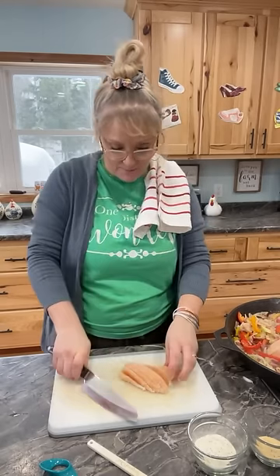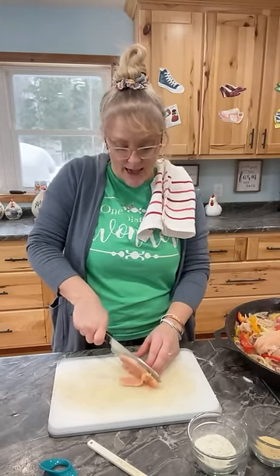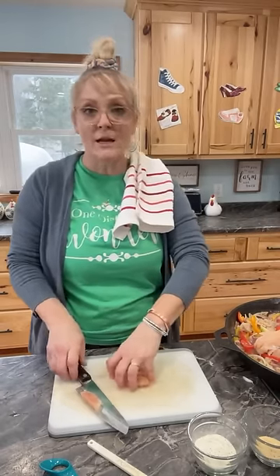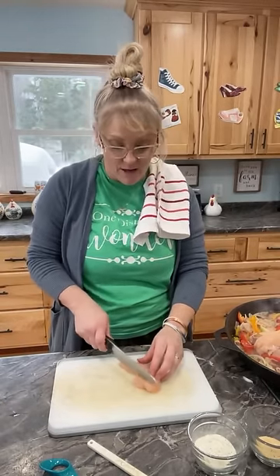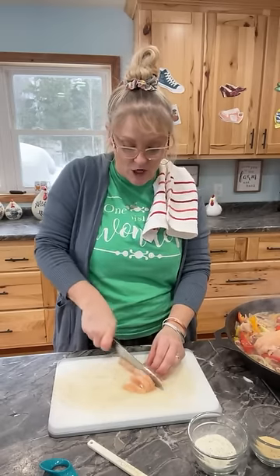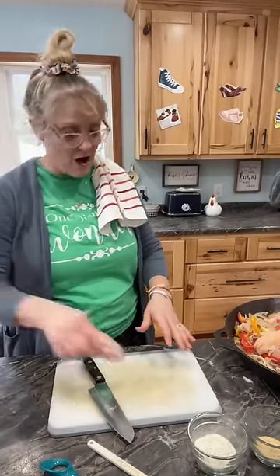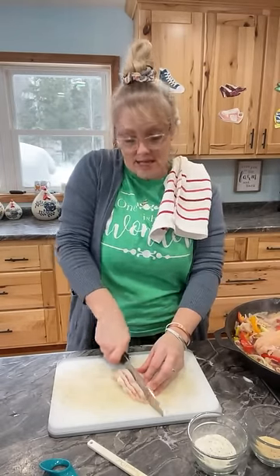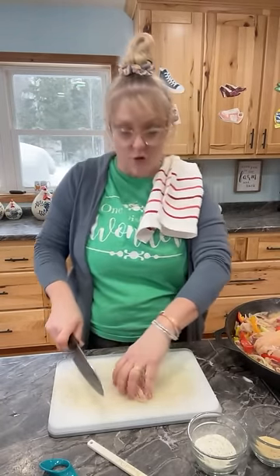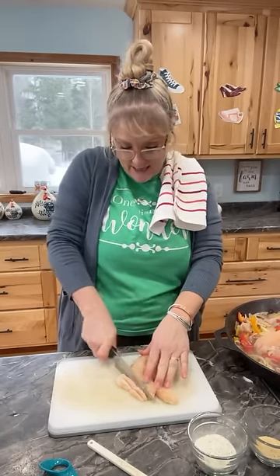I'm cutting these super thin. I have two bags of chicken so it's going to be about six pounds total. I've been trying to write all these new recipes down so when we do our next cookbook I'm ready. I've been making so many new things. Thanks David for taking Haley and Josh in — I've got tea ready for Haley so she can just relax on the couch. David took Joshie in for me and took Haley to the walk-in clinic.